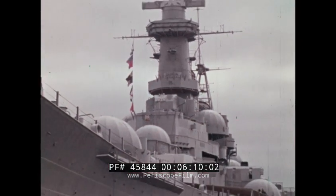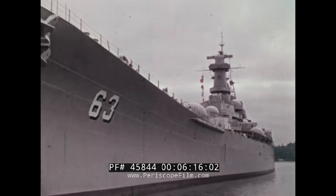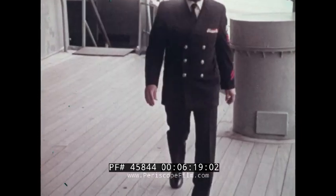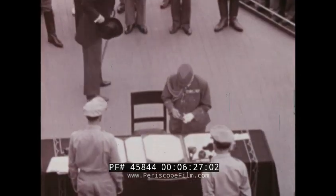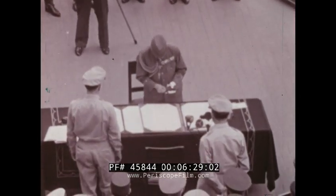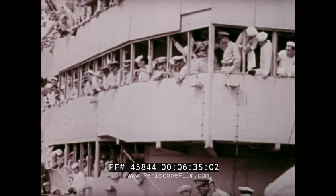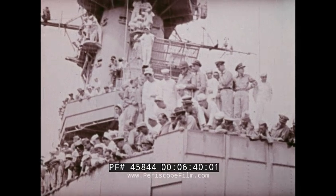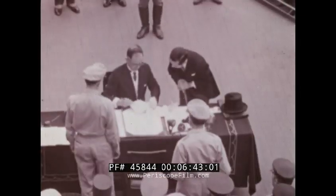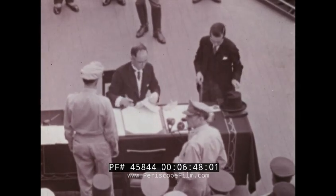One of the last American battleships was the 45,000-ton Missouri. She lies in reserve at the naval shipyard in Bremerton, near Seattle in Puget Sound. On this great ship, on September 2nd at 9 a.m., 1945, Imperial Japan formally surrendered to the Allied powers. We will now hear Fleet Admiral Chester W. Nimitz, Commander-in-Chief of the United States Pacific Fleet: 'On board all naval vessels at sea and in port, and at our many island bases in the Pacific, there is rejoicing and thanksgiving. The long and bitter struggle is at an end.'